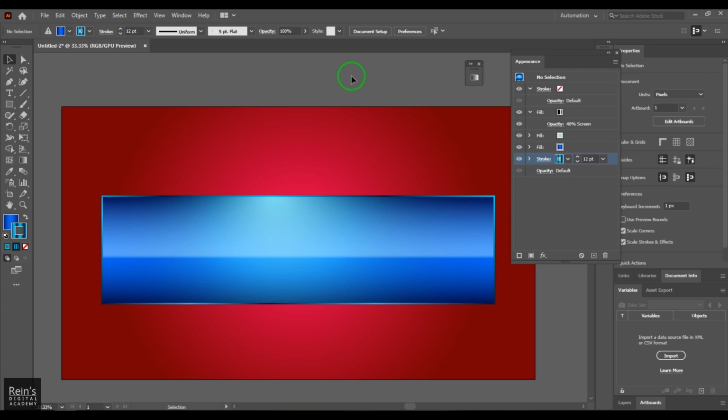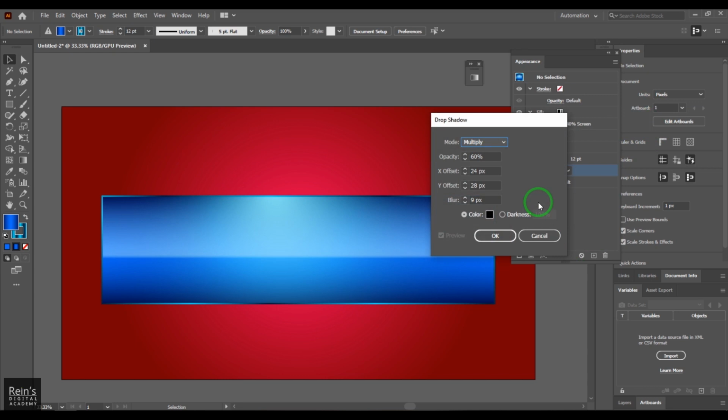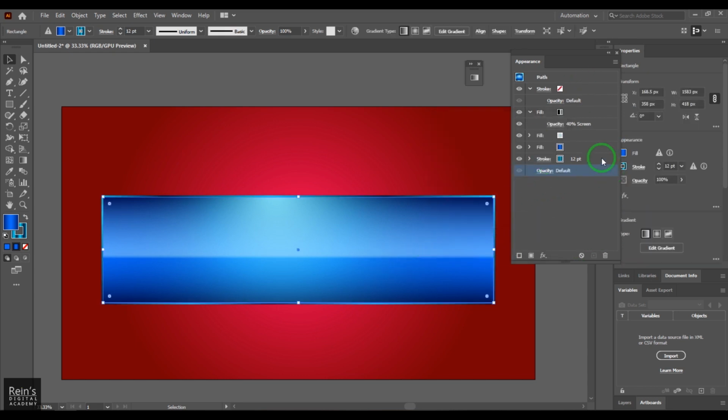That's good. I just wanted to add something on top of it in the text. Maybe you can also give this effect to this. So I'm going to add a fill layer which is going to be on the bottom, and add a drop shadow. Again, make sure that you have selected it.